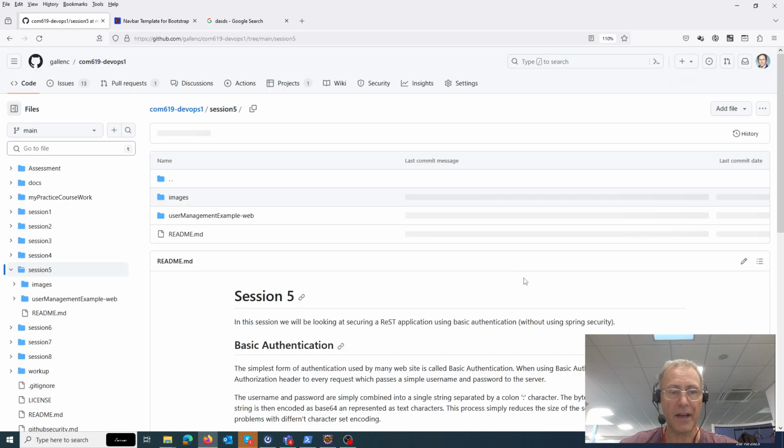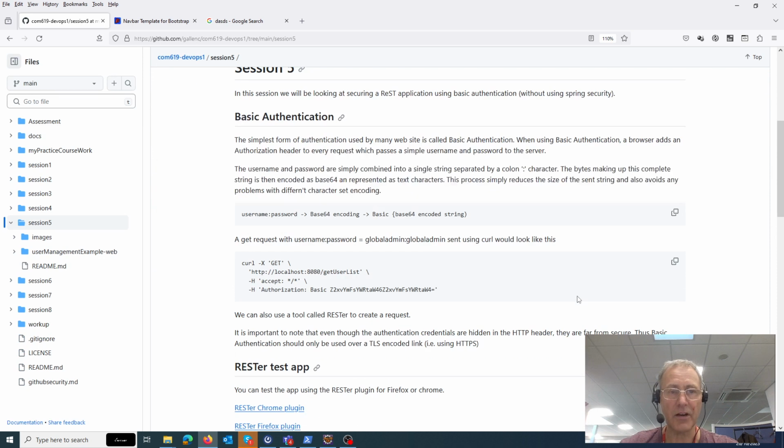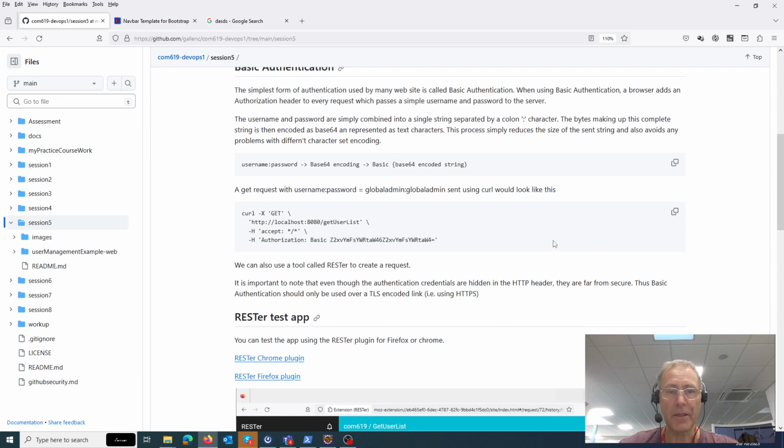Under session 5 you'll see a basic description of authentication. The simplest form of authentication you can have in a web app is basic authentication, and by that we mean that we include within the headers of the HTTP request a header, and headers are basically name value pairs.